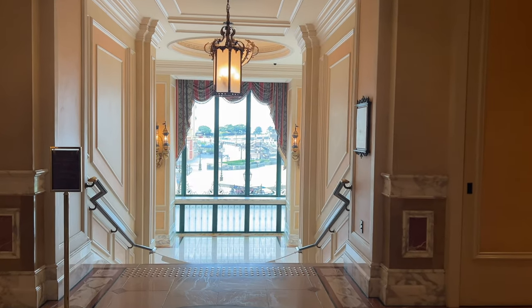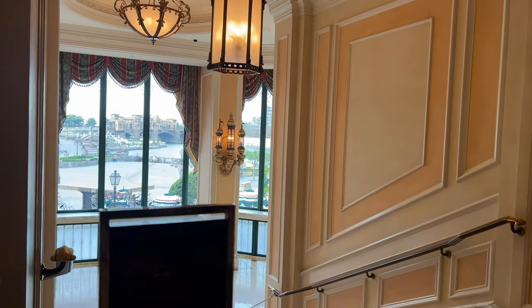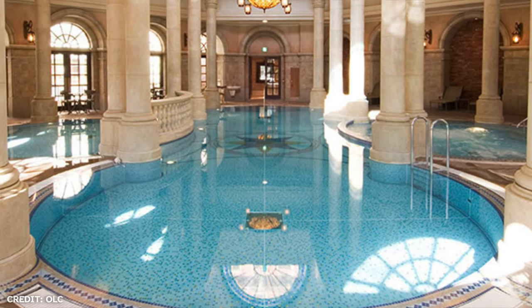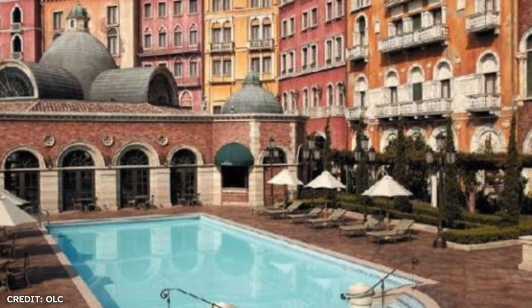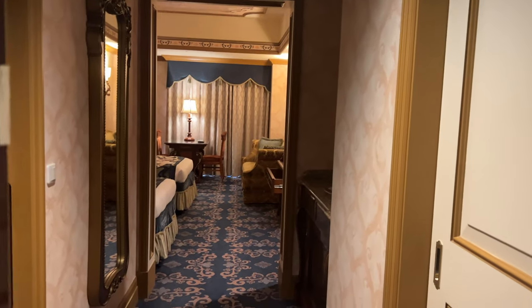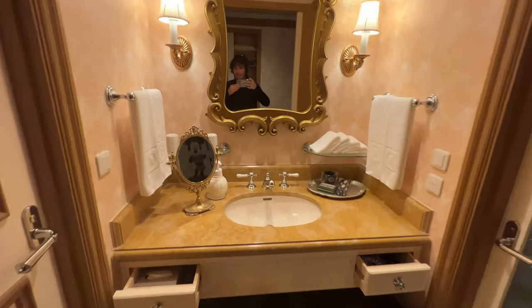Keep in mind, MiraCosta doesn't offer a full convenience store. The pool takes advantage of indoor and outdoor. The indoor part is like a Roman bath, and the exterior is again only open in the summer months. But the best part? Well, the rooms. We stayed on the Venetian side. As such, all the details in this room reflect that. The bathroom blends luxury with an Italian touch.